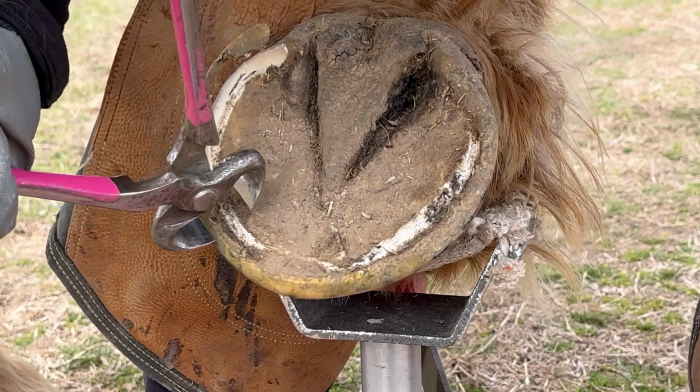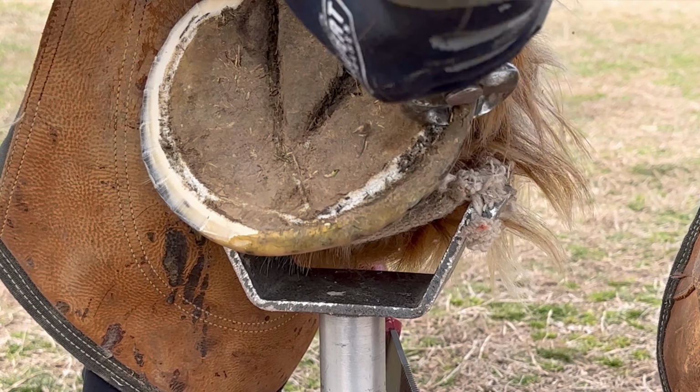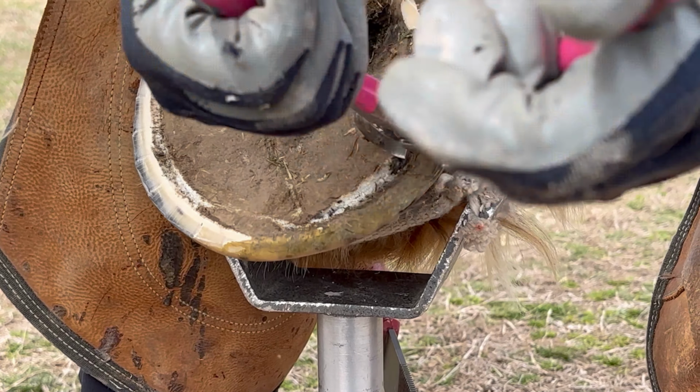Yeah, in general, you would want to take the heels down as far as you could, but the horse is always right, so I use that as kind of a set of guidelines and try to listen to what the horse is telling me more than anything, because if the horse is uncomfortable after my trim, then I did something wrong, regardless of what I thought the right answer was.